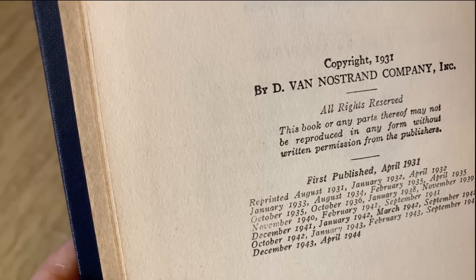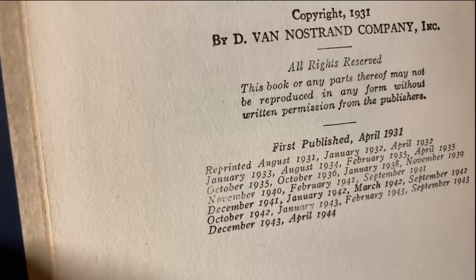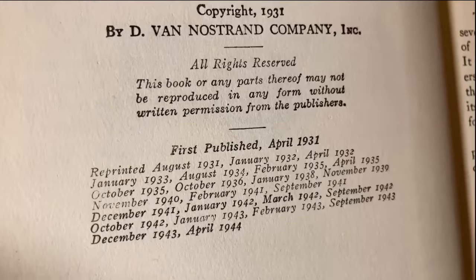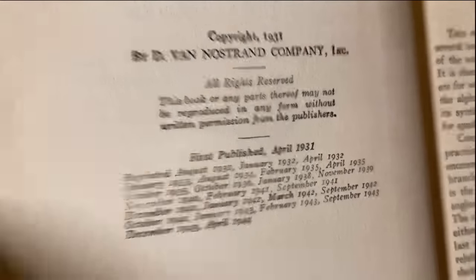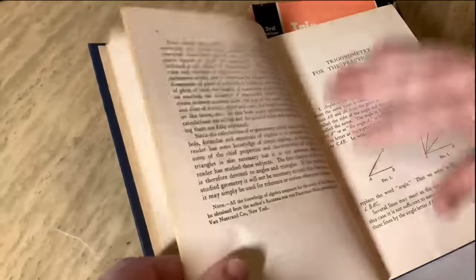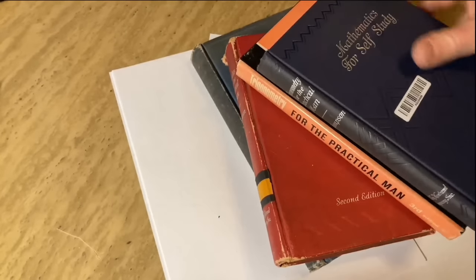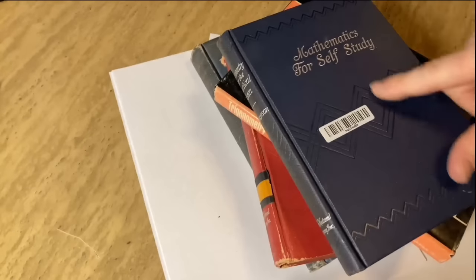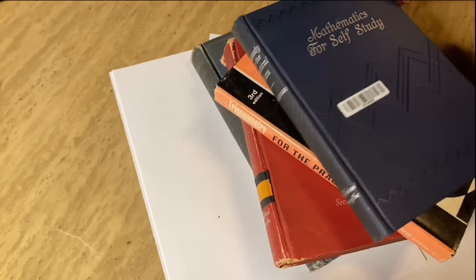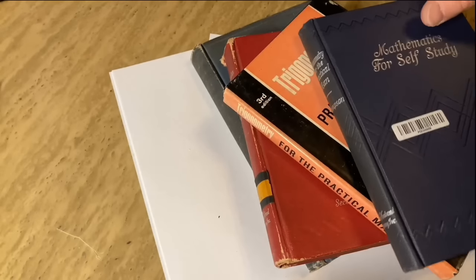Trigonometry for the Practical Man. I mean, imagine living during that time. That's just really nuts. So yeah, look, this one's 1931. This must be the first printing or maybe not. It says here, first published in 1931 and then it's been reprinted a gazillion times. Look how many times it's been reprinted. Look at that. That's just insane to me. So wildly popular book, despite Feynman not thinking it was very interesting. So yeah, same book as this one. The size is a bit different, but this is the reprint and this is also a reprint, but I guess it's still like the first edition, perhaps. Yeah, I'm not. Perhaps it's just like a different printing.